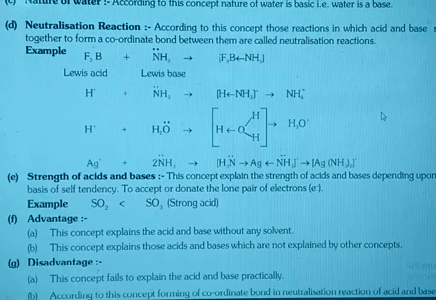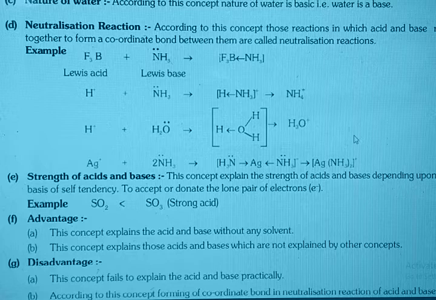Neutralization reaction: you can see here Lewis acid plus Lewis base. BF3 and NH3, when you react them, you can see from the nitrogen side the electron pair is going towards the boron. So this is the neutralization reaction, because both are Lewis acid and Lewis base according to this concept. In NH3, nitrogen has a lone pair which it can donate, but in ammonia accepting H plus, it will become NH4 plus, and in water, as you know very well, it accepts H plus and becomes hydronium ion.